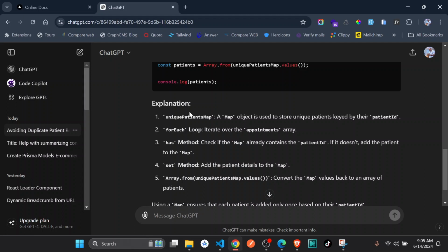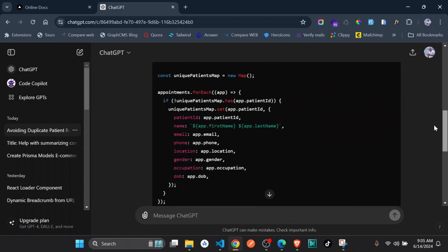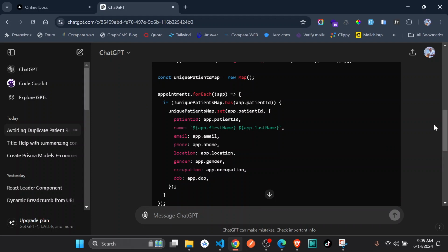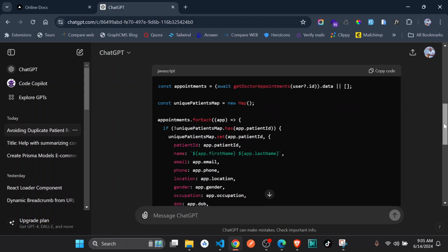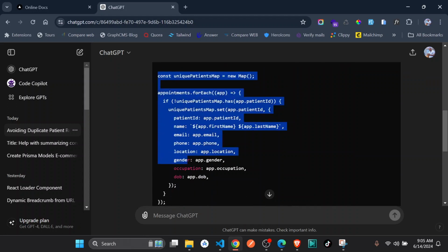This is so cool. I don't have to do the long way. They did it in just one line. This is how you learn with AI. It is really nice. So now what we just need to do is map through this. Let's try.